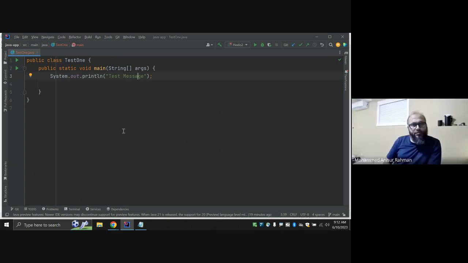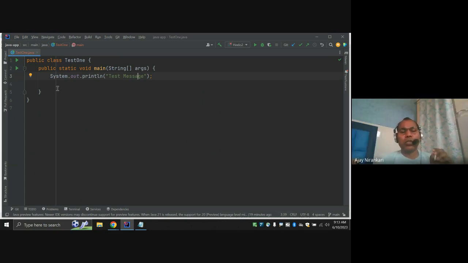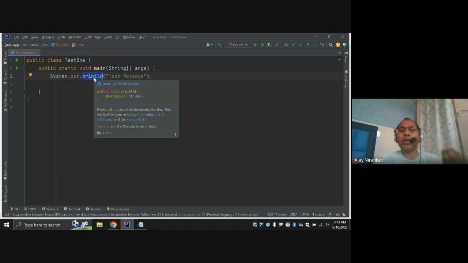So till now, assume that anything you want to give as output on the screen, you have to use this method. This method is not written by you, but it is provided by Java itself. So this is one package, like I've discussed, but the definition, the logic of how this method prints the test message as an output, as a Java developer, we don't know. We are just using this println function that is responsible for printing the message.